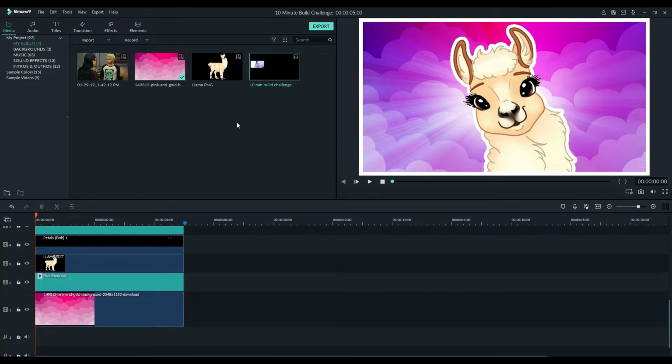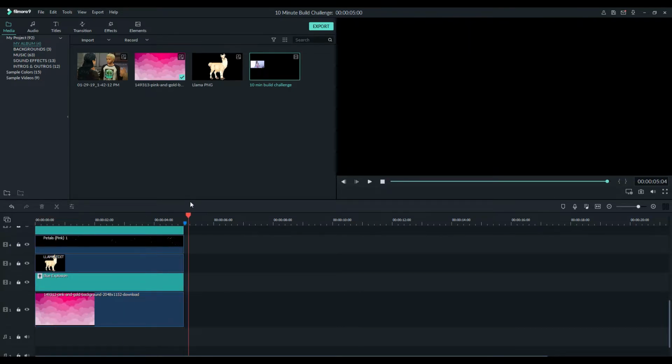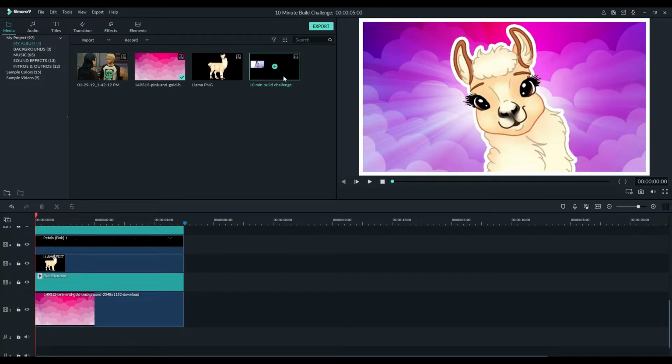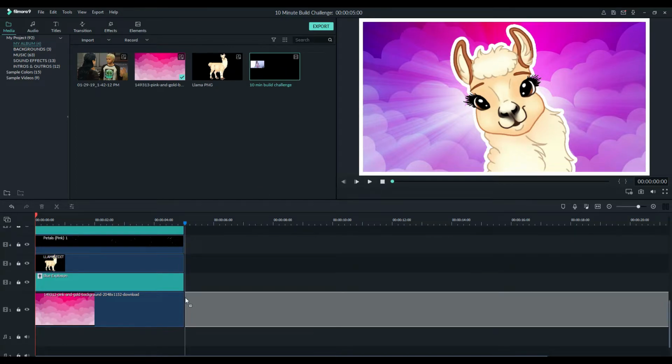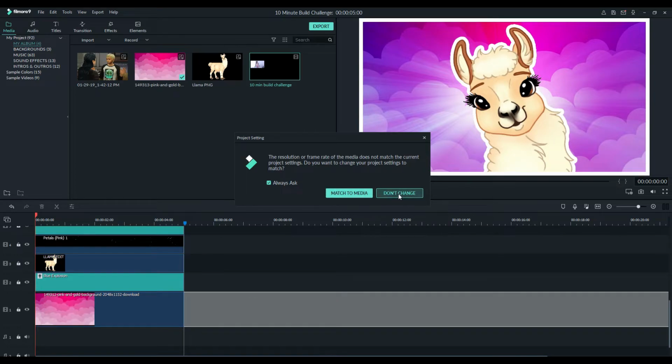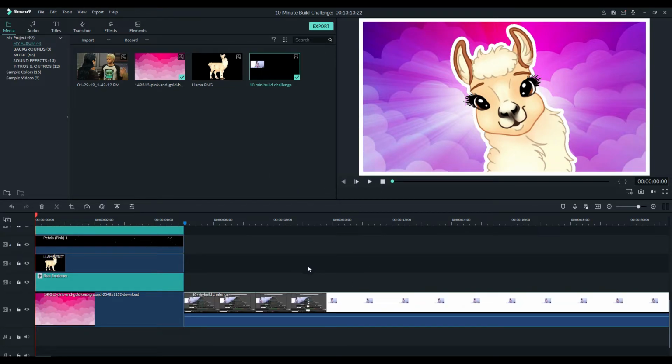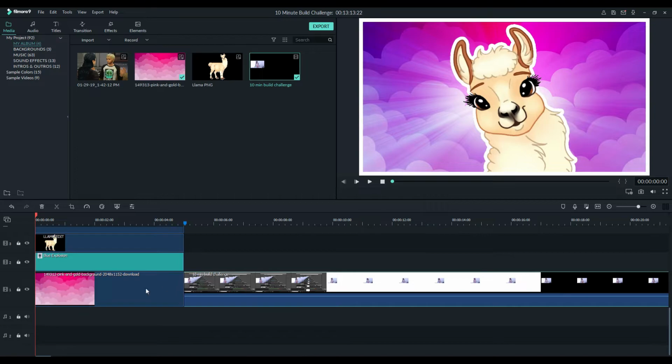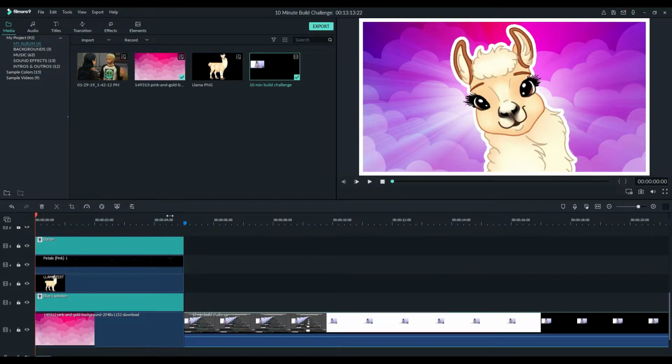Now you can click the plus sign or pull and drag it down. I like to drag it down because if you do hit the plus sign, it is going to put it wherever your cursor is, and sometimes I just don't like pulling it to the end of that. So we're going to drag this down as close to our music as we can, and we don't want to change it. And we're just going to let that load for a second. Sometimes Filmora is slow. I love it. I love to hate it is what I always say about Filmora. So here we have it in. Now we have our intro. I'm just gonna play it and I'm gonna hit this space bar.